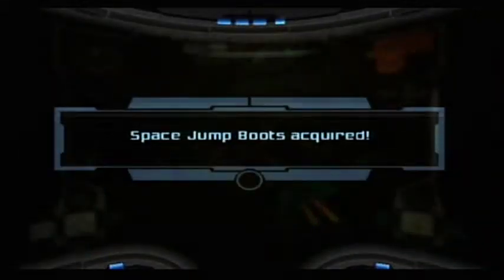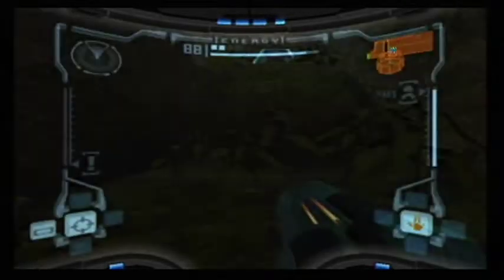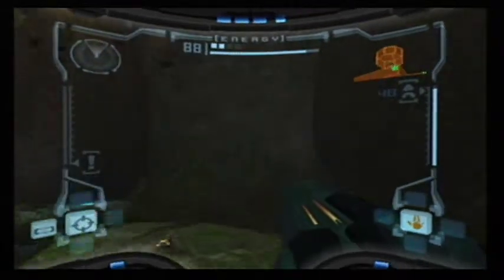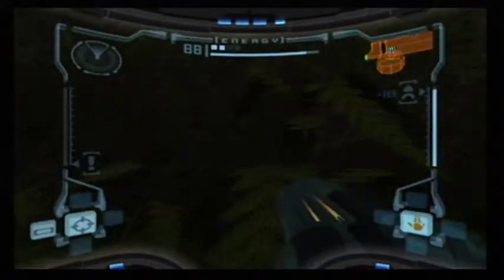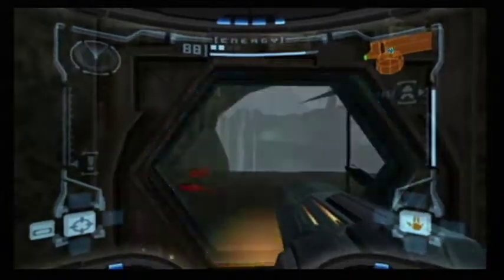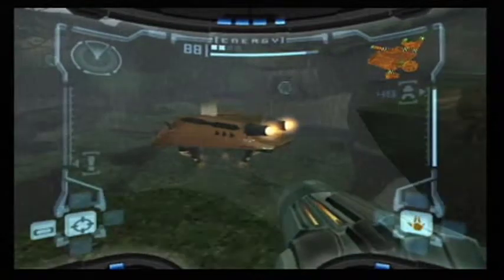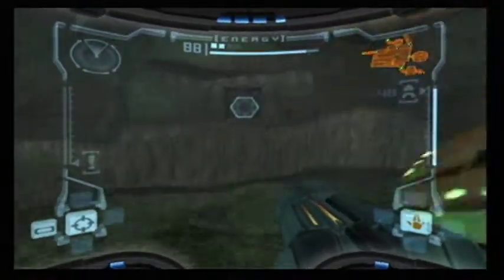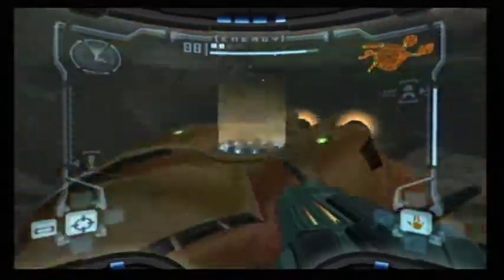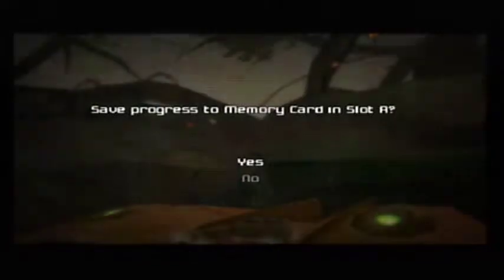Space jump boots acquired. So basically, we've got a double jump now. And we need to use it to get out of here. Also, now our ship will no longer give us, like, low gravity when we're next to it. Oh, maybe it still will. I didn't think it did. I really didn't think it did.